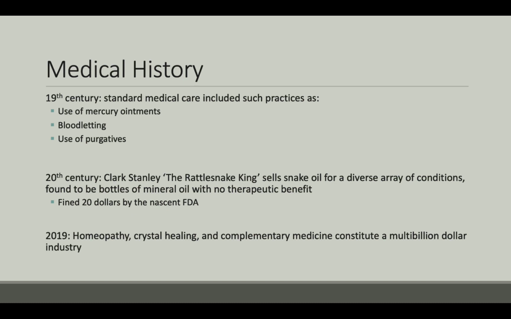This continued into the 20th century with the widespread sale of snake oil as a cure for pretty much any medical disease. In one remarkable study, Clark Stanley, known as the Rattlesnake King, would sell snake oil for a diverse array of conditions. However, it was discovered that the bottles actually contained mineral oil and had no therapeutic benefit. He was fined $20 by the newly formed FDA.